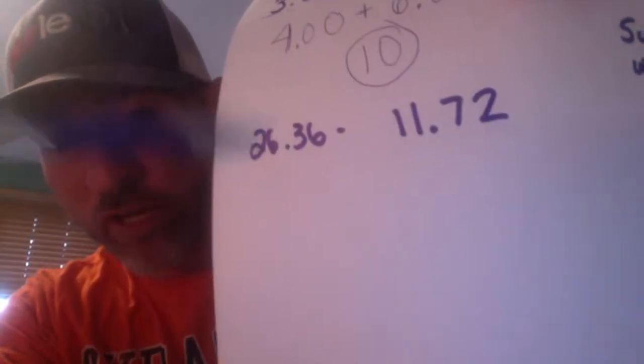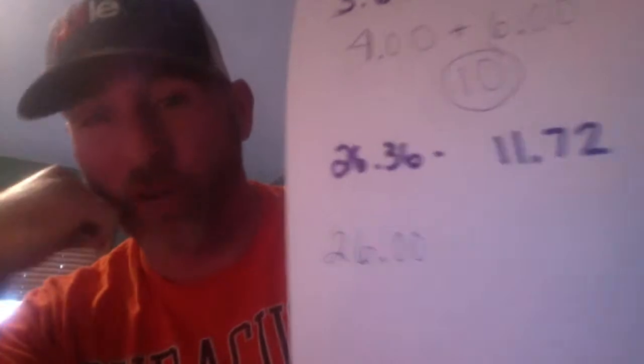What does the 3 tell the 6 to do? It tells it to stay the same. So this is important. The number to the left, the 20 that's in the tens column, that stays. I don't round 26 and 36 hundredths to 6. I round it to 26. So that number to the left stays the same. And what happens to the numbers to the right? They turn to zeros, which means if they're decimal zero, I don't need them. But I know you guys like to put them, and that's fine. So that's what I end up with right there.